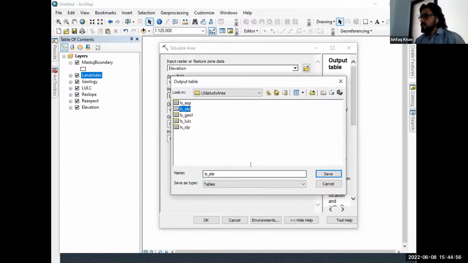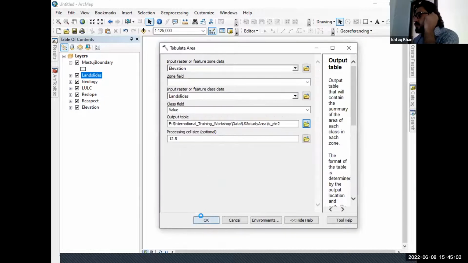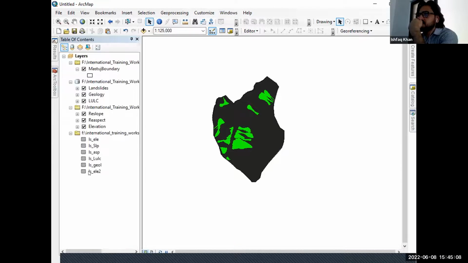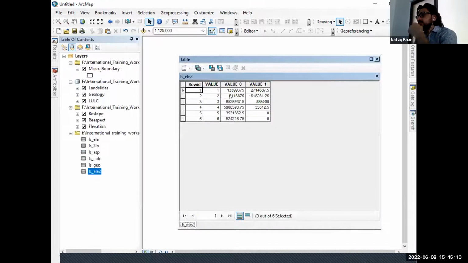Replace this. I don't want to replace. I want to create a new one, the elevation 2. Yes, that's fine now. Because previously I think there was an issue when I replaced it. So this might be the problem.